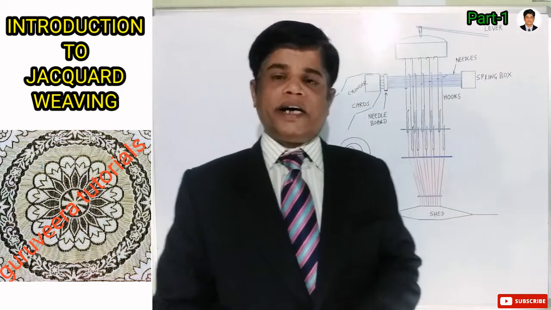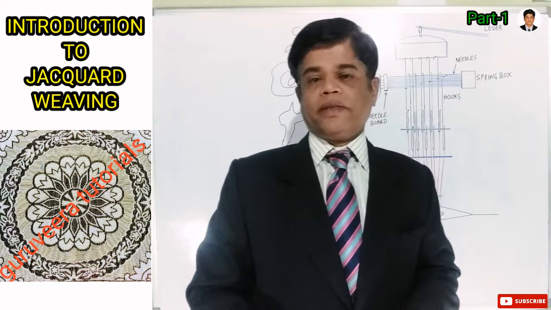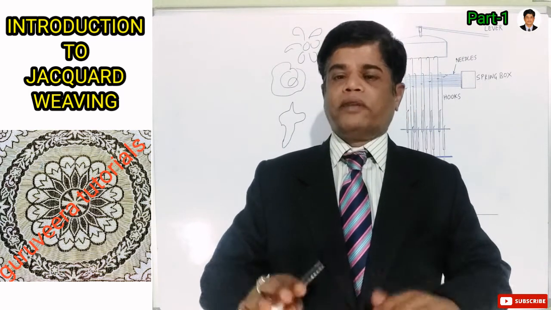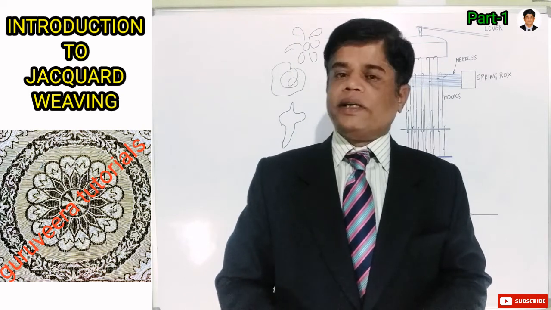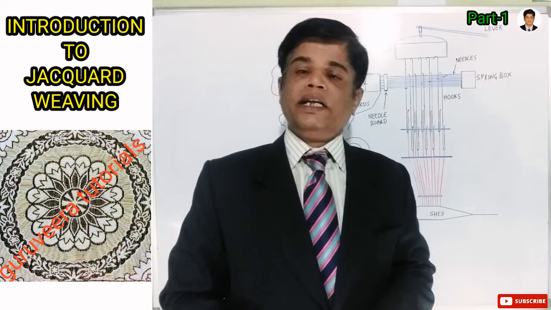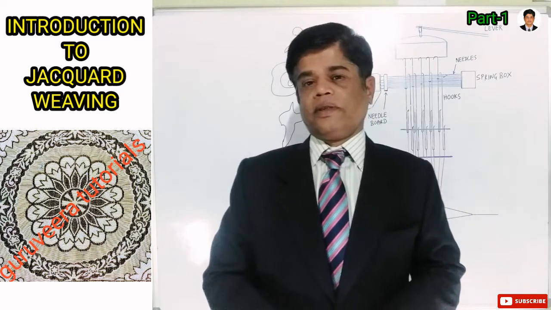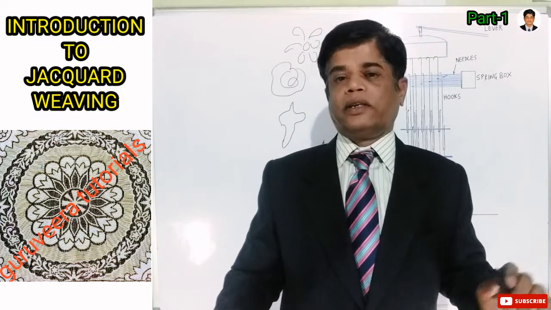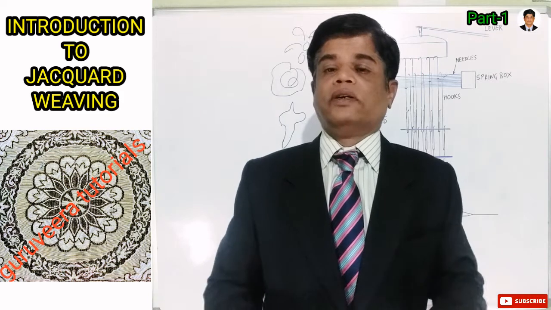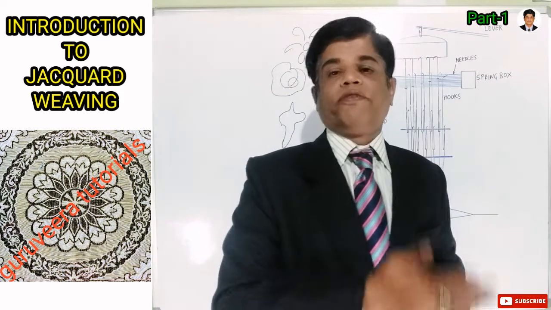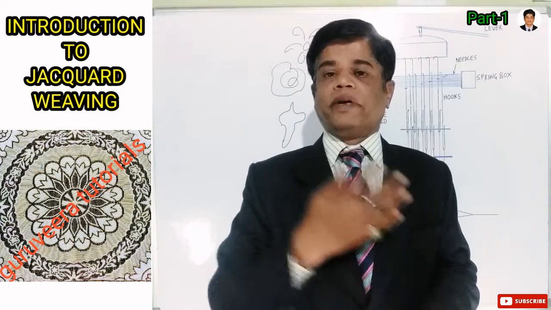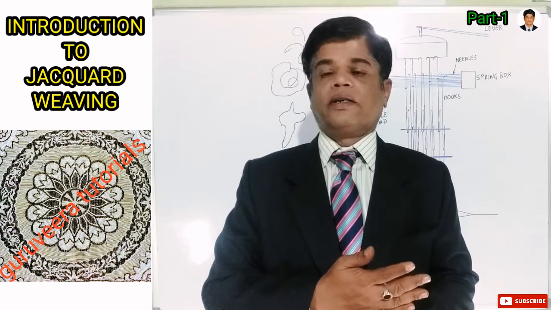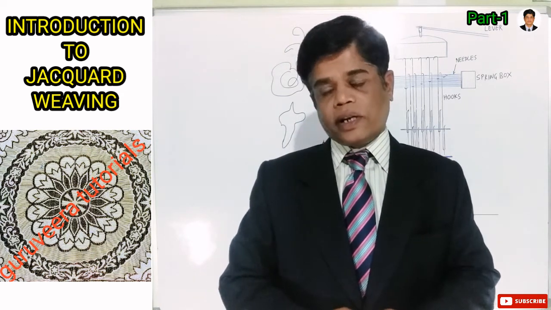The main intention behind using dobbies instead of plain or basic weaves, or instead of simply handlooms, is to increase the number of sheddings in the looms. In basic looms without any attachment, only the warp and weft interlacement, two picks can be inserted, four picks in one shed, four or five or six sheds can be inserted, but that will not produce a motif or a design.